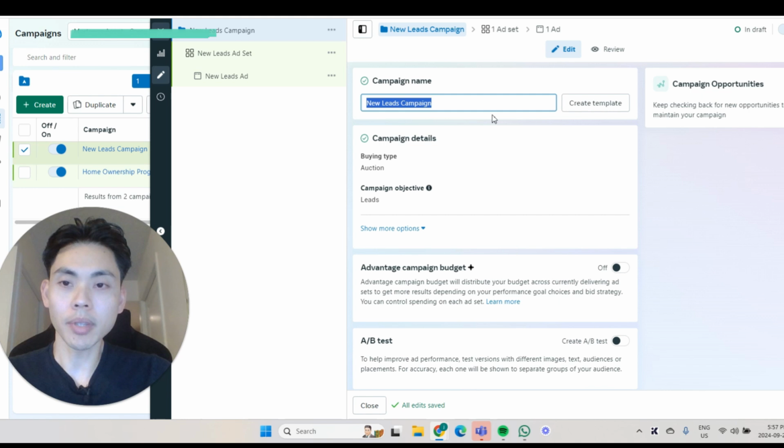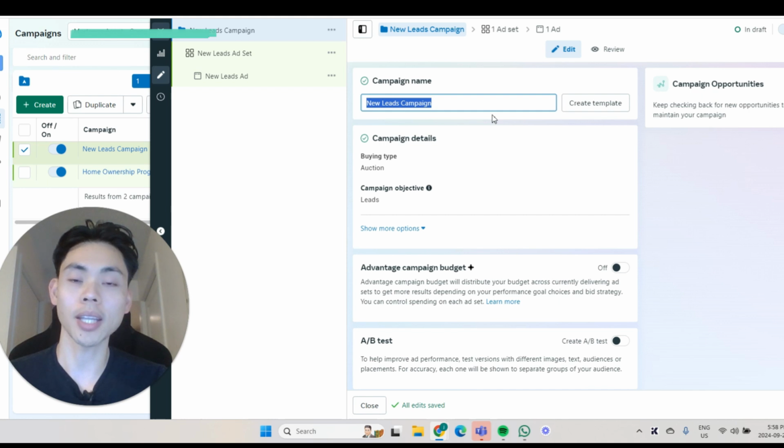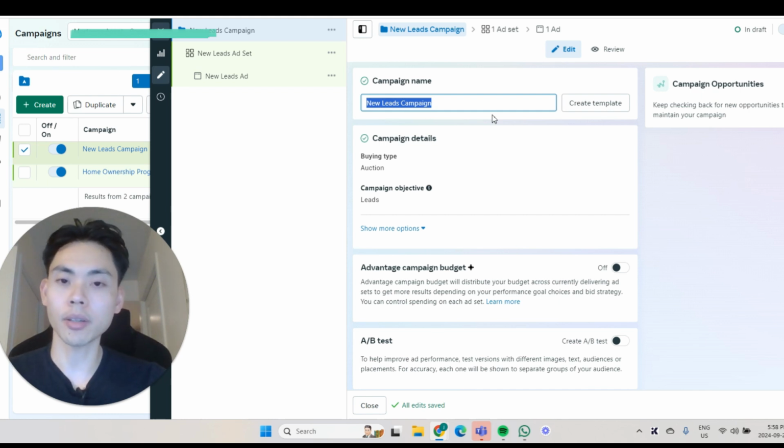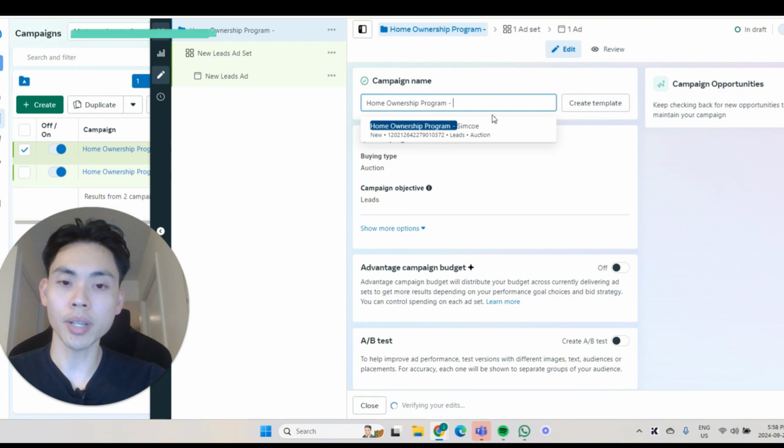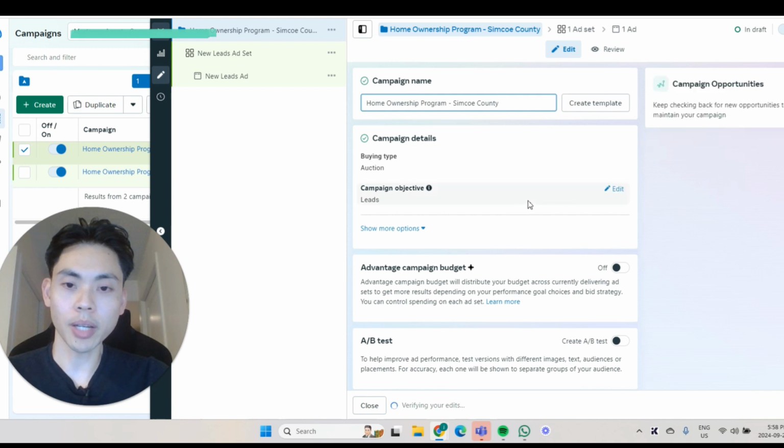Now we're going to name this. And the reason this is important is because when we contact the leads, this is going to go into our CRM. We use Go High Level. You can use whatever you want, but you want to know where the lead came from so that you can have a better conversation. Because if you just generalize everything, you're going to get confused and you're not going to have the targeted conversation that you need to have. So for this client, they're running a home ownership program. And then I'm going to write in the area because this is also relevant. So they're in Canada in an area called Simcoe County.